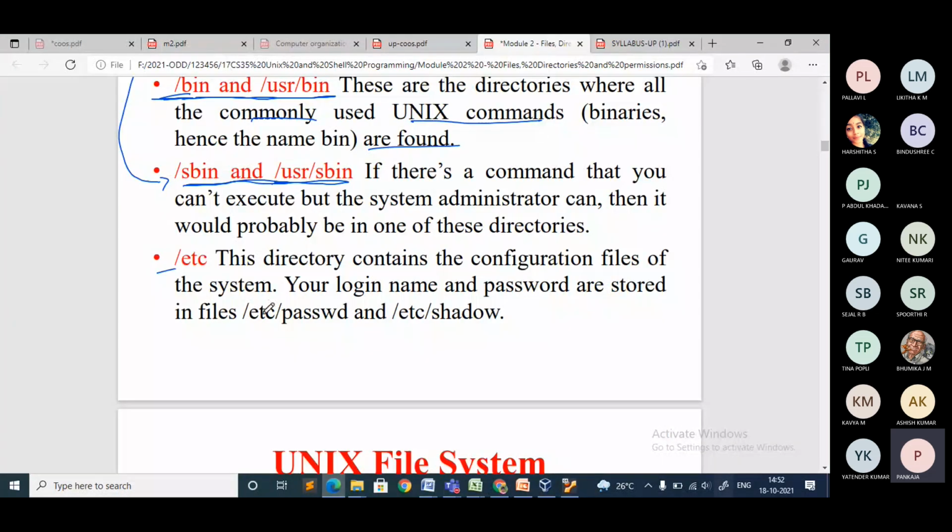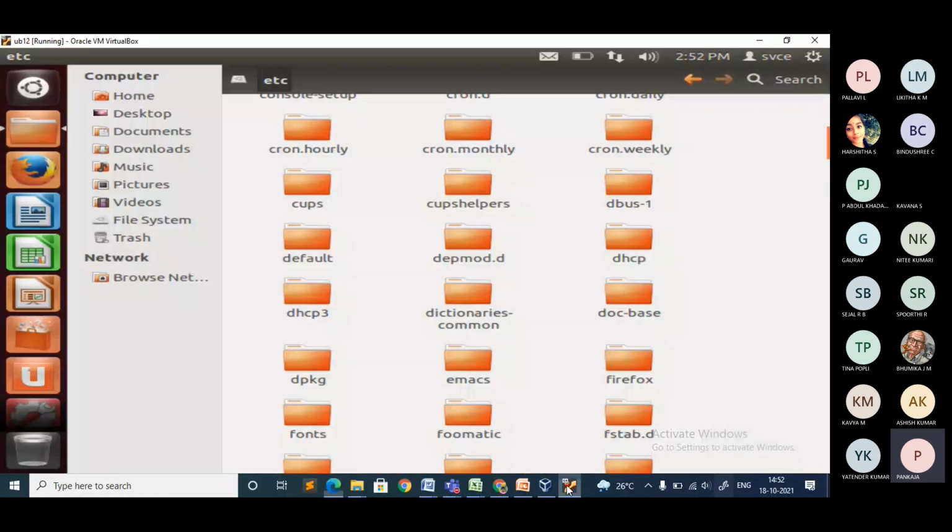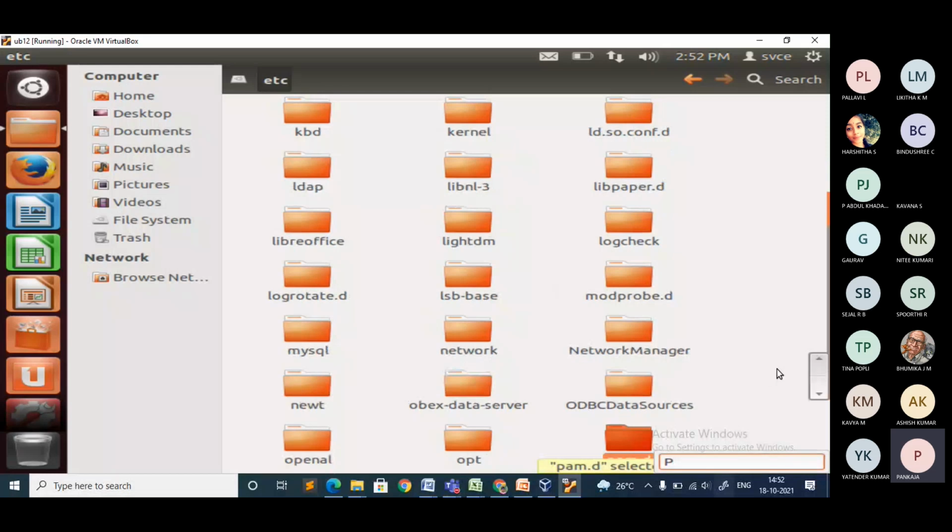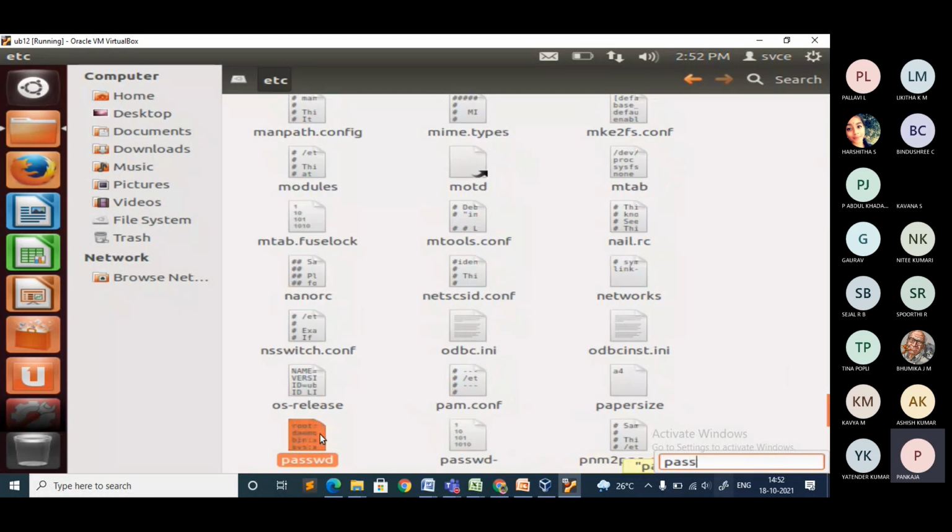Your login name and password are stored in the file /etc/passwd, okay, and /etc/shadow. Let's see whether those files are available. Just type here p. Can you see, all the files related to password. So who can change the password? We have already discussed.